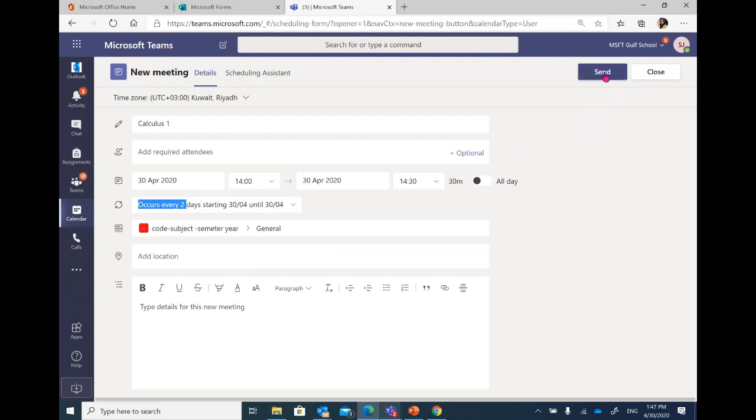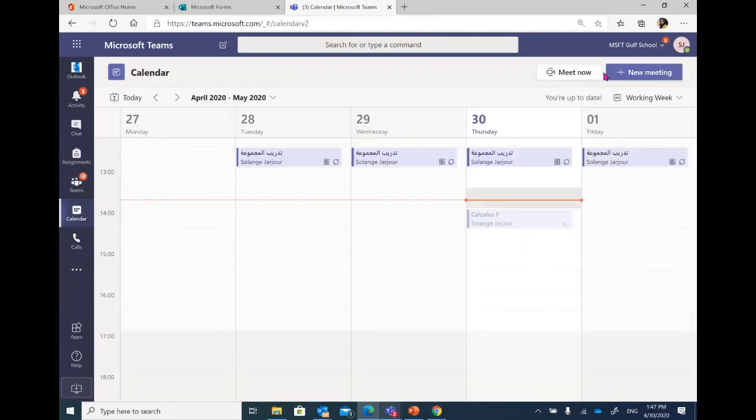Your audience, once you click here on the send, will receive a message or an email telling them that you invited them for this meeting. This is number one, so they will receive an email. Number two, whenever they open their calendar, they will find out that they have it, like here, they have it in their calendar. So all they have to do is to click and join. Number three, when it is set up, I will show you, it will appear in the team that you set it with the student. So this join will appear in 3 ways: in the email, in the calendar, in the Teams calendar and in the Outlook calendar at the same time, and as well in the Teams meeting. It's taking some time. Okay, so this is for the setting.